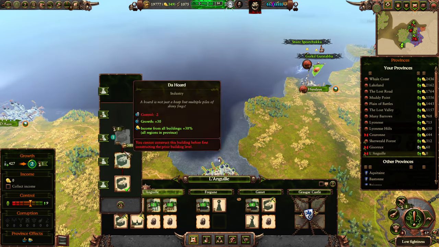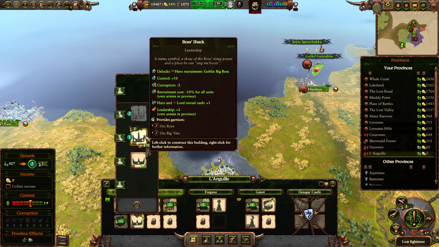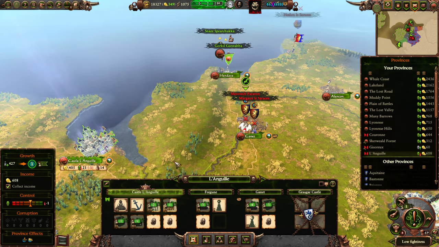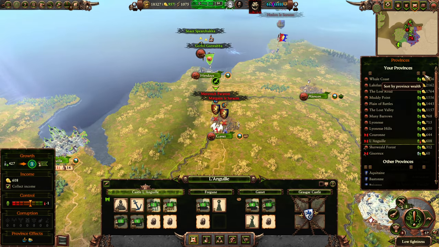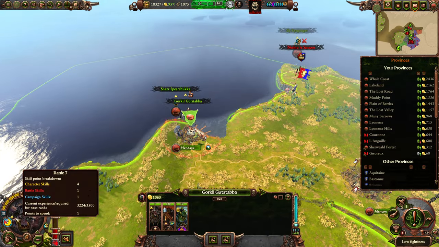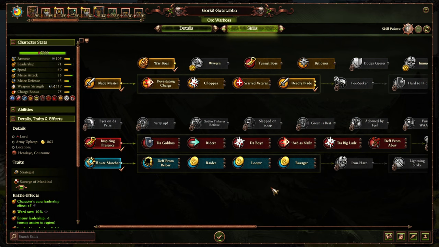And Kasalongi, yes to the heap of shiny stuff, and yes to the boss's shack, and yes to more shiny stuff, and start collecting income. Nice. Actually, it makes up for some of the money situation issues that we were having. Anyway, Gorkil. I guess we just keep on making you a fighter.